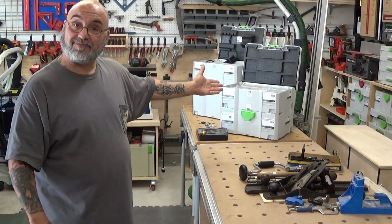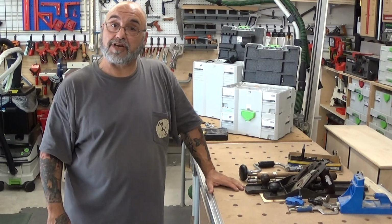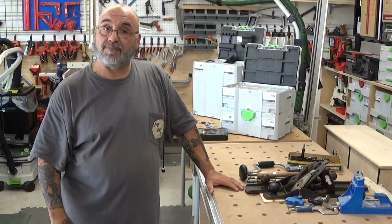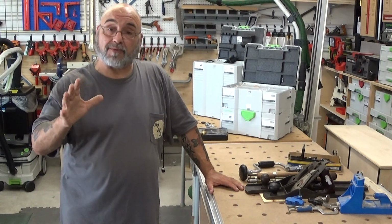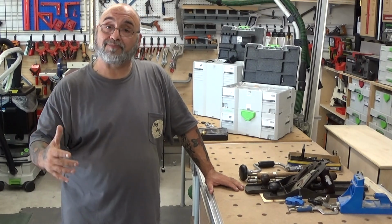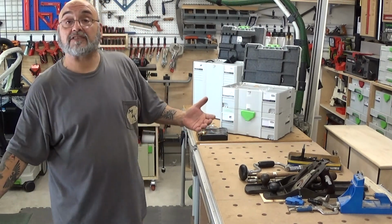My birthday present. I'd like to give a big shout out to Woodcraft of Jacksonville, Billy, for getting this in for me, and also for a new worker there, Matt, who was very professional, helping me find it in the back and going over, making sure everything was there. All right, I basically bought my last Festool purchase.